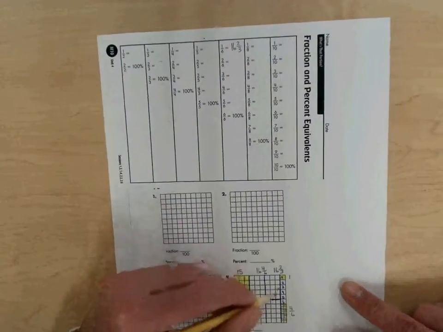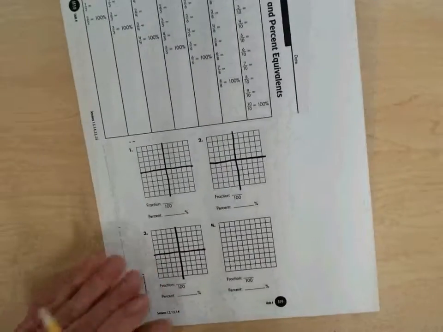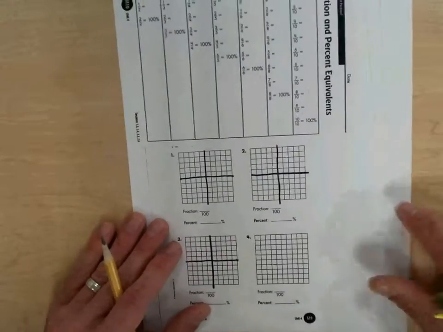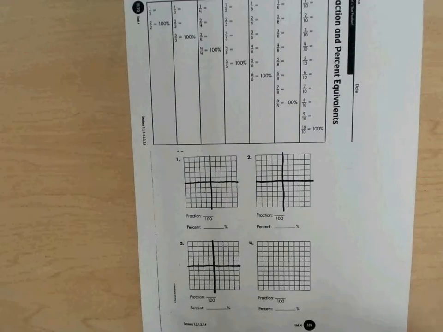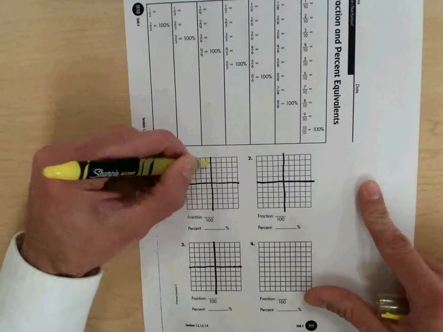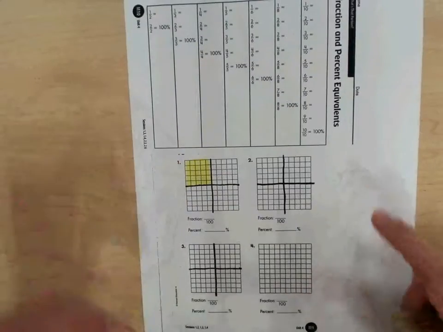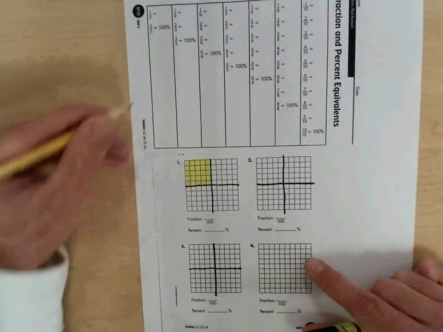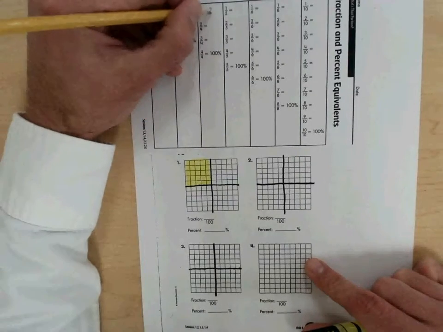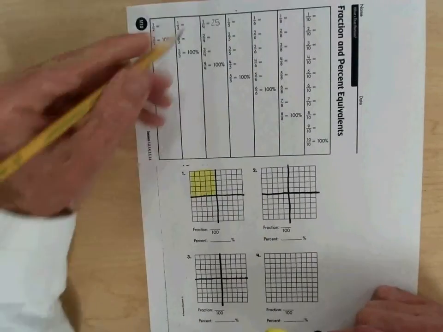So there's an easy way to do that. They just need to make the third and then cut it in half. Next, we're going to work on the fourth. With a fourth here, what I've already done is cut this 10 by 10 square into fourths, and I just want to shade in 1/4. If I count each one of these blocks, there are a total of 25 in here, so I know that 1/4 is 25%.